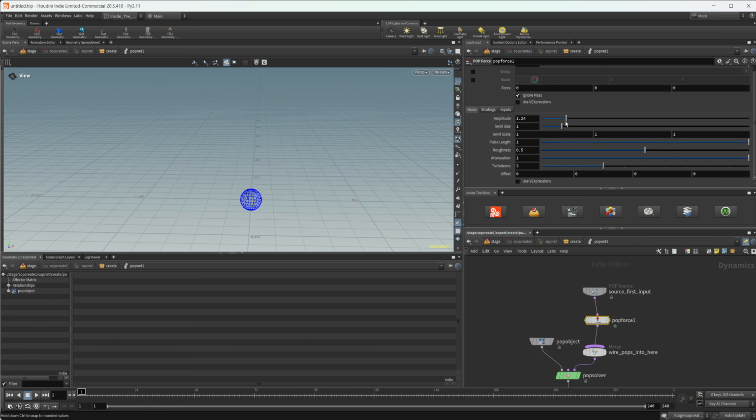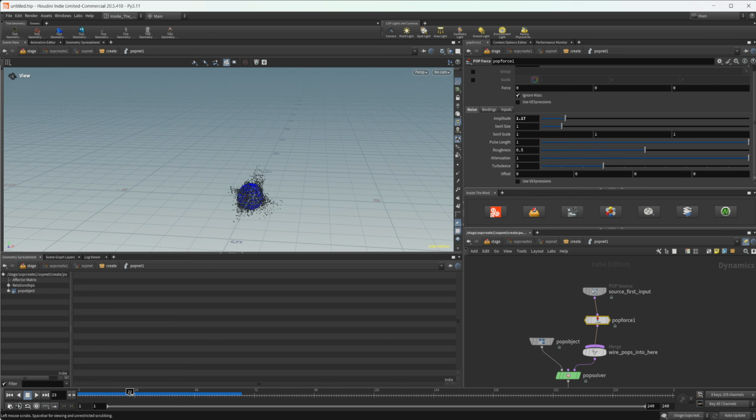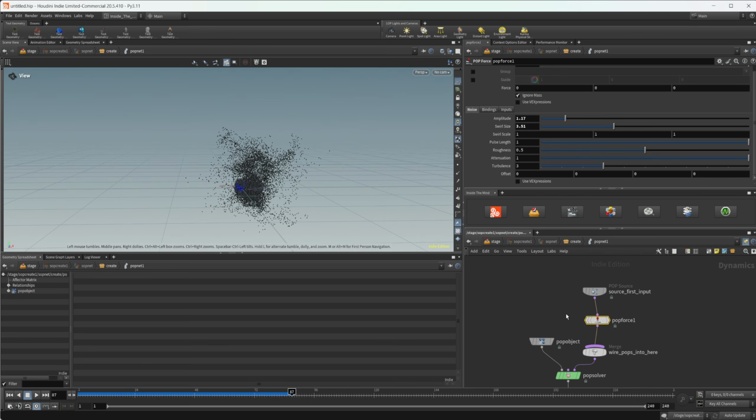So if I increase this amplitude and press play, you can see our particles starting to get some noise being applied to them. If I were to increase the swirl scale quite a bit here, you can see that we get this movement where they're flying out and we get some nice movement to this.